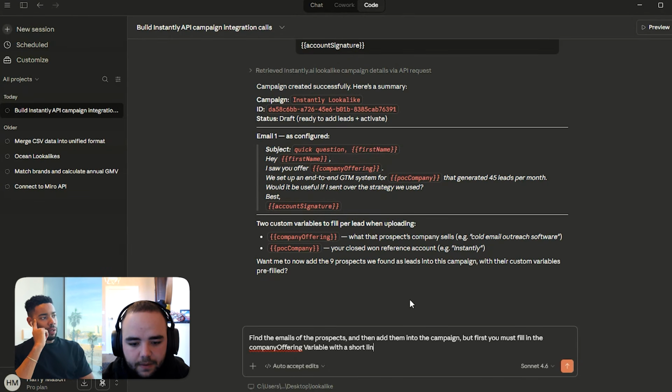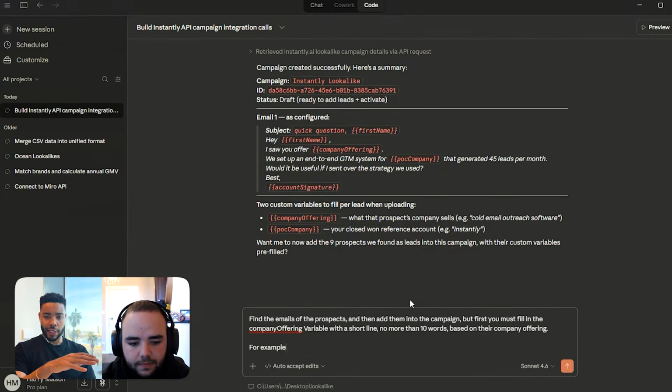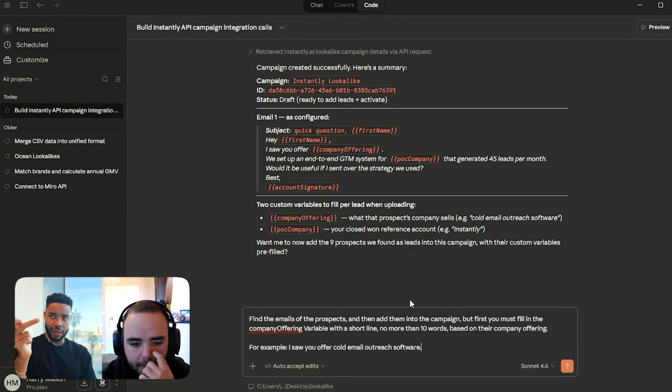And by the way, here I have a question which made me think of the other unanswered question we have. I wonder, when you ask it to find the emails, what will it use? Is it going to use a connector? So you connected a dedicated email finding tool to Claude Code? Or is it Claude Code itself trying to figure out the email?